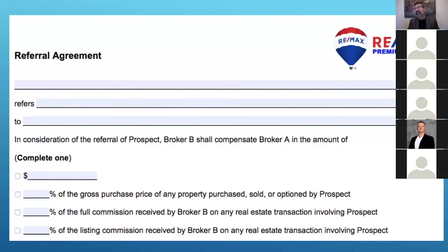But at the end of the day, we cannot get greedy, because a percentage of something is always better than 100% of nothing. If you're getting a referral and it's a huge number and the guy wants more than 25% and he's only giving you the buyer, what are you going to do? If you don't accept, he's going to go to somebody else and you're going to get 100% of zero. That zero doesn't pay your bills. Sometimes it's better to get into a fair agreement and you walk away with something. Good?